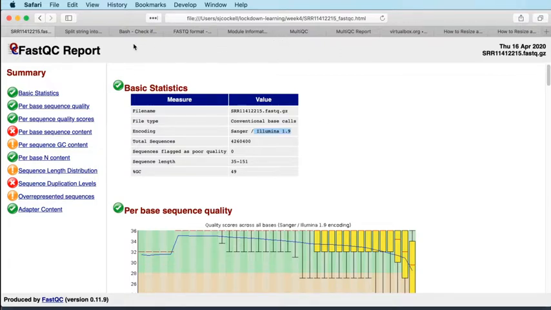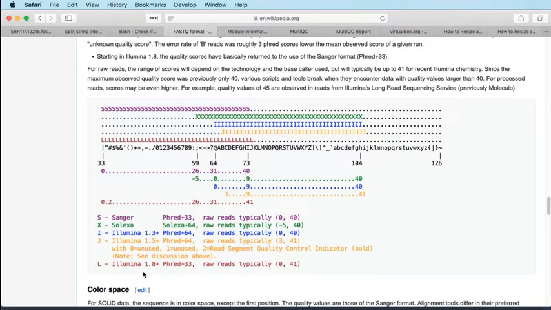And we go back to the Wikipedia page. So that's Illumina 1.8 plus, or alternatively Sanger as well. They're kind of the same scale. But we're looking at this set of L's here. So you can read down by looking at the L's, and these numbers at the bottom, which are the same colour. You can say, okay, the hash here is the equivalent to a quality of 2 on this quality scale, which is a low quality base call.